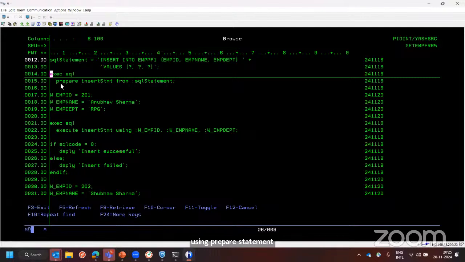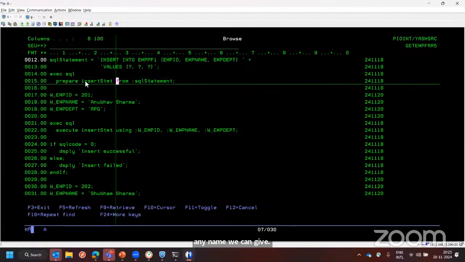We can give one unique name. Here it is insert_stmt. Any name we can give. So it will prepare a statement with the name insert_stmt by using this SQL statement.